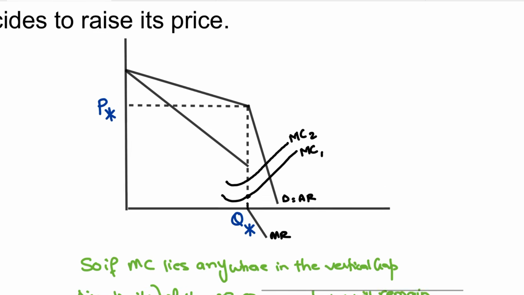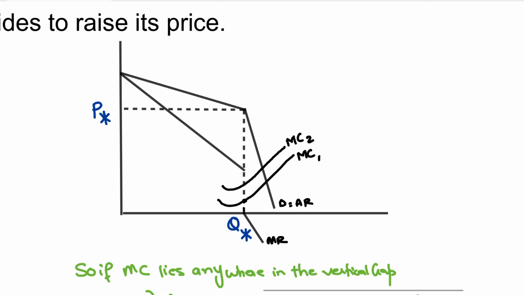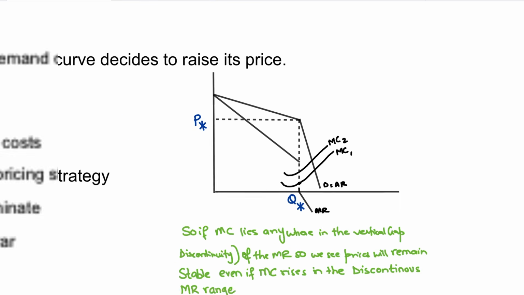But what if MC rises considerably? There's a massive increase in the cost of production, a massive increase in marginal cost. In that case, let's say the marginal cost goes up somewhere like this, so MC equals MR over here, and hence the price has to rise. So the oligopolist will end up raising prices. If there's a large increase in cost, the firm may be forced to raise price even if it doesn't like it, because keeping the old price of P star may no longer be profitable.